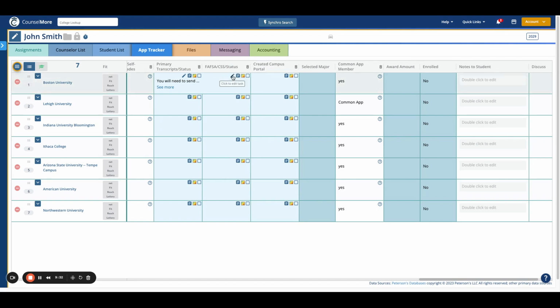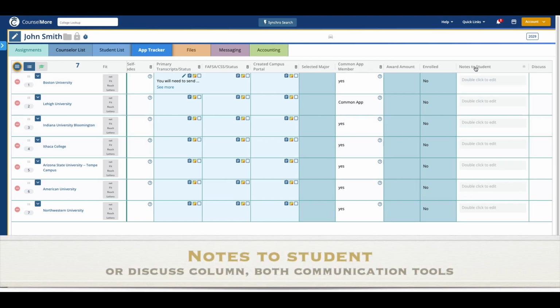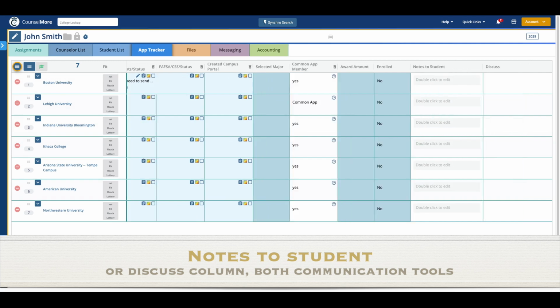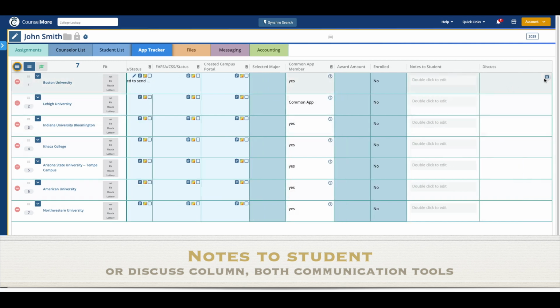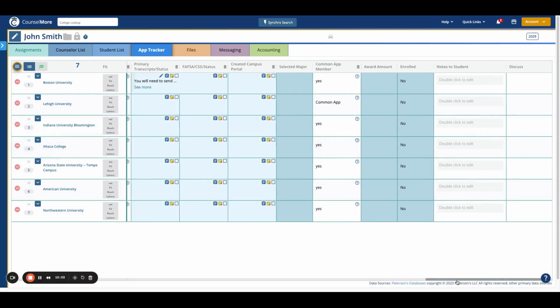Then we have the FAFSA, so usually I have pulled over the financial policy, and then I am putting in whether or not we're going to do CSS, pardon me, and so on. And then of course I have notes to student that I can drop in here, and of course we have that discuss column. So if we have conversations per school happening, those would all be simultaneously happening over here.